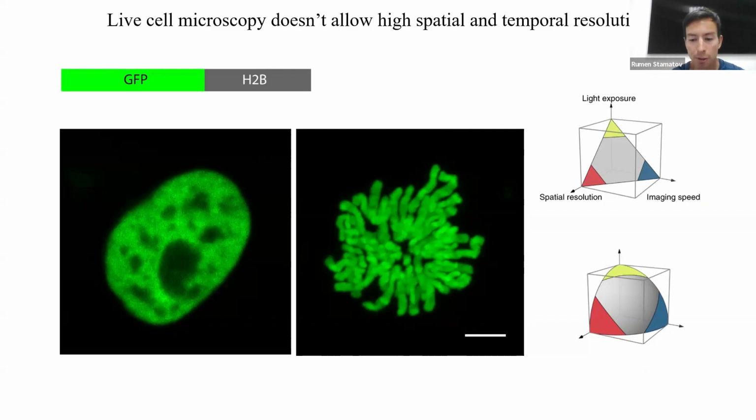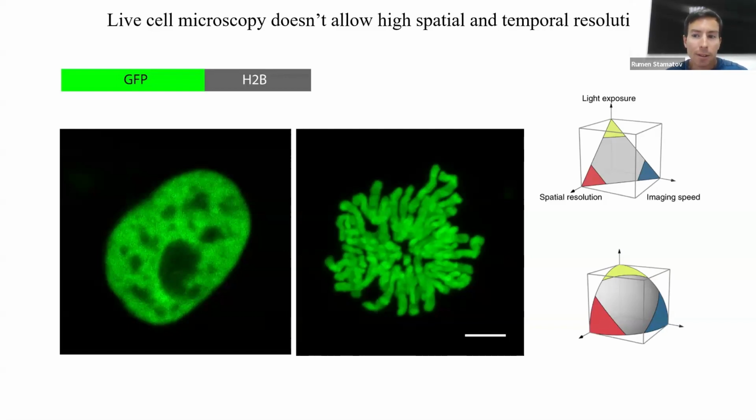And also it's phototoxic to the cell, especially in this strictly regulated division, when there are thousands of different proteins and different pathways which have to be organized in a specific way so division can happen. And this has to do with the so-called pyramid of frustration, where we can have resolution or low exposure or imaging speed, but we have to choose, right? We can't have everything at the same time.